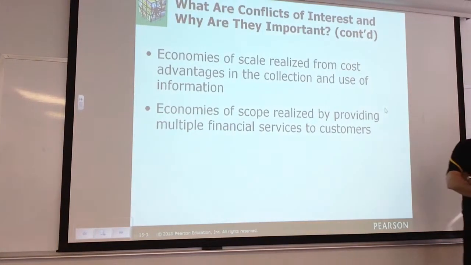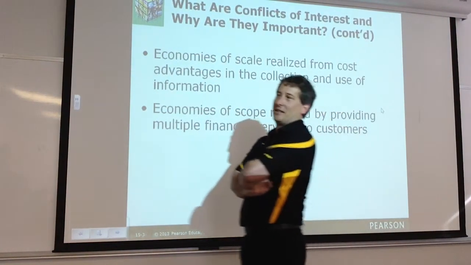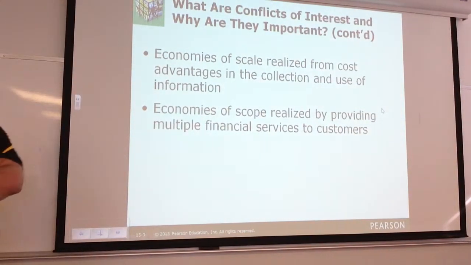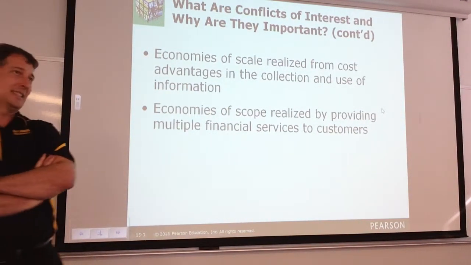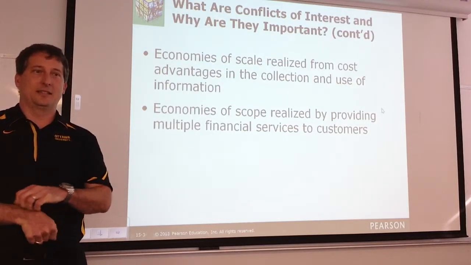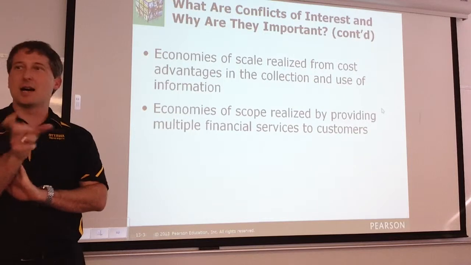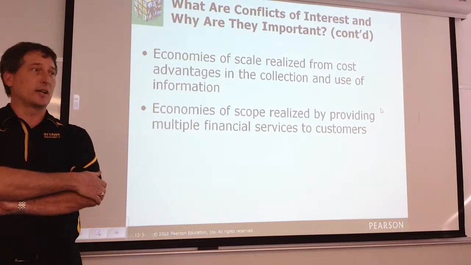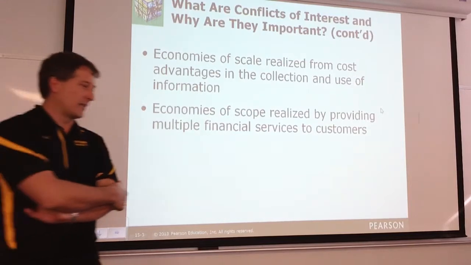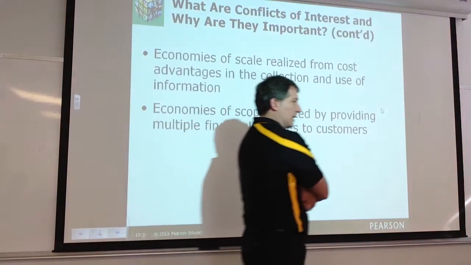So scope versus scale, have that off the top of your head. Scope means what? Scale means what? Scope's diversification, scale is increasing by the same way, both are decreasing average total cost. Okay, so yeah, both have in common the idea of driving down long run average cost. Sometimes some books don't drive that home, but it's really meant to be long run cost.